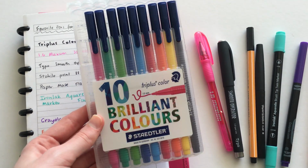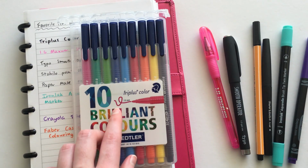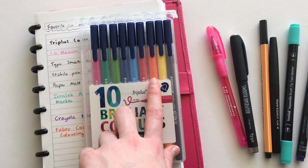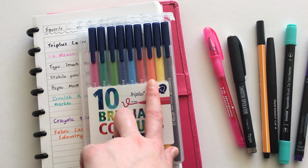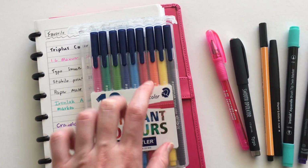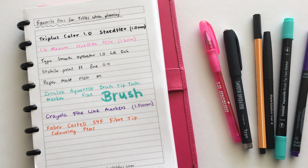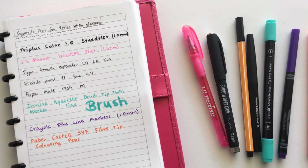And they also come in lots of different colors. Love, love, love these colors. All the main ones that I use for color coding, which I recommend, so pink, blue, green, and orange, because they're readily available in pens, stickers, sticky notes, etc. So really love these ones. They were from Officeworks, and that's the only place that I've seen them.